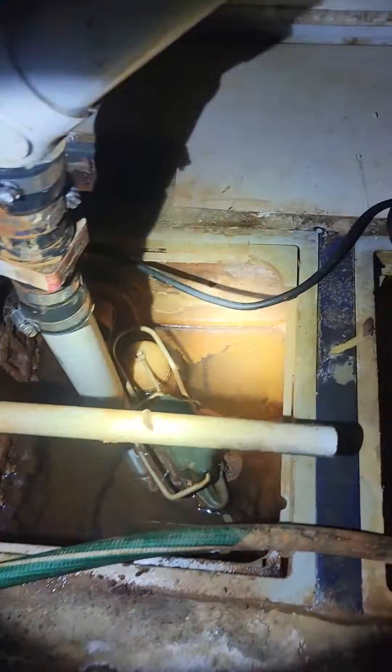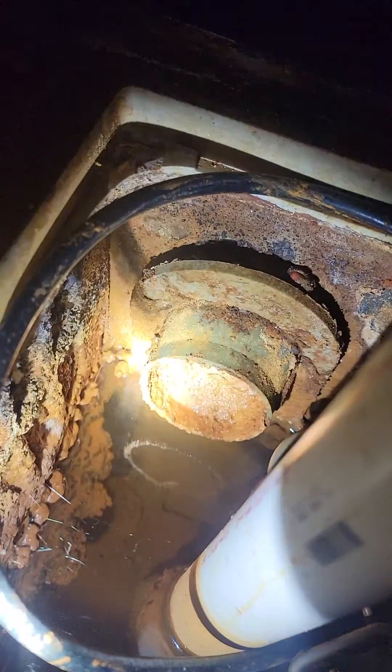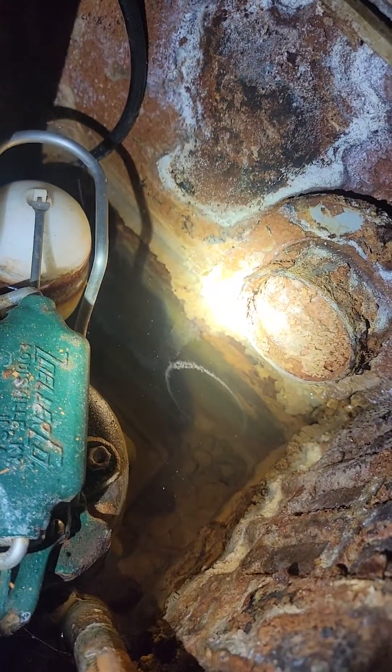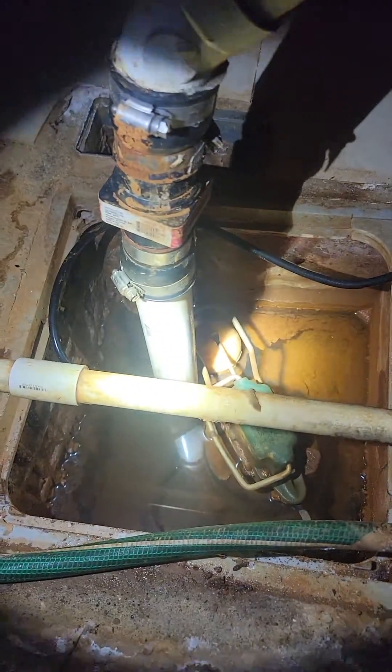In this home, there was a waterproofing system that was installed. Unfortunately, it has not been maintained, so it is completely clogging up that system. I'll flip it around and show you what it looks like. You can see all this thick stuff — this is the actual drain tile. You can see how that's just totally plugged up. They have two lines because one was added later, and both are just totally clogged up with this iron bacteria.